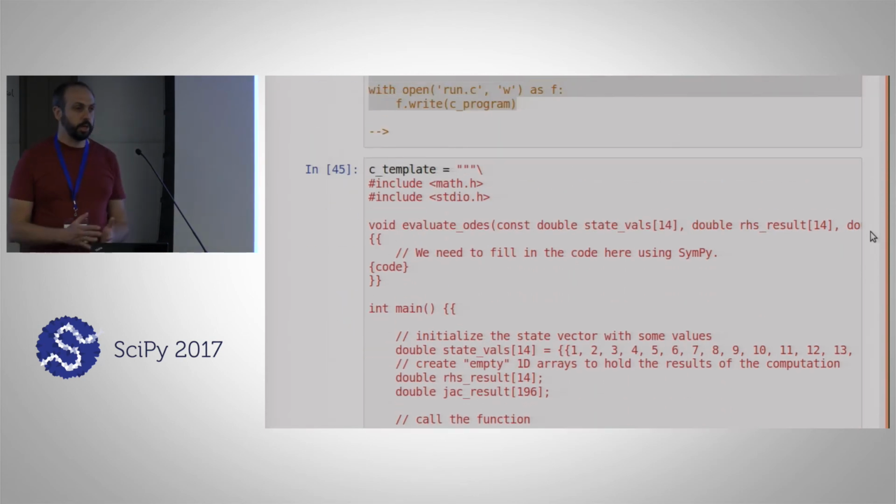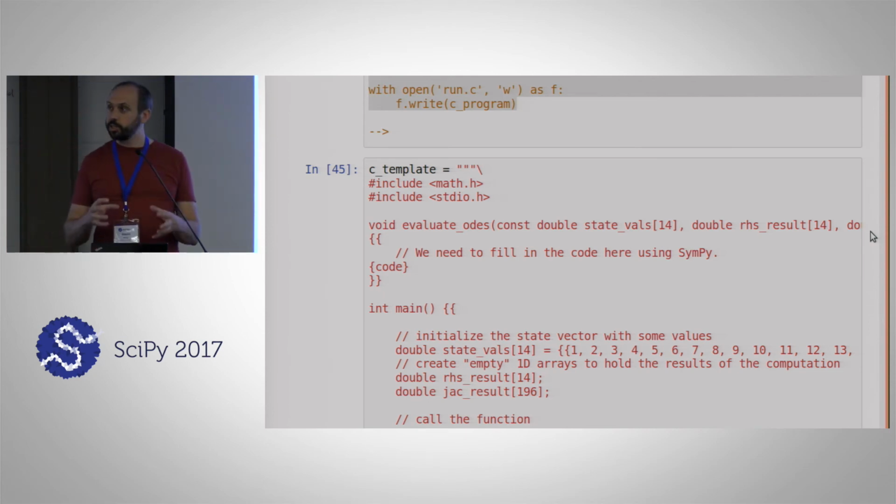but the gist here is that we learned how to subclass printers, and change how they print so that we can do custom things with them. And then we've printed a fully functioning C program that also uses common sub-expression elimination to give us maybe some faster compile times and potentially more efficient computation.